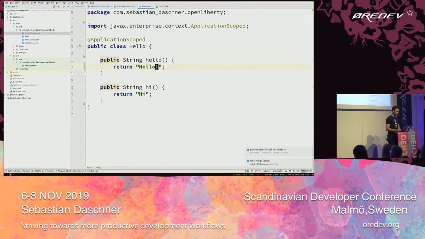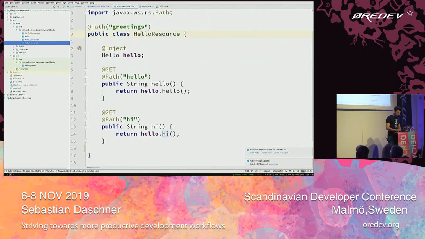So that's actually the most important thing here, that I have some runtime that runs in a mode where I can just immediately see my changes being reflected. Now, this approach, that is a very simple change for just a Java constant, just a string constant, but it actually works for many, many things. I can add a new class, for example. I can say, well, here's my hello application, hello, hi. Let's add another method just because we can.